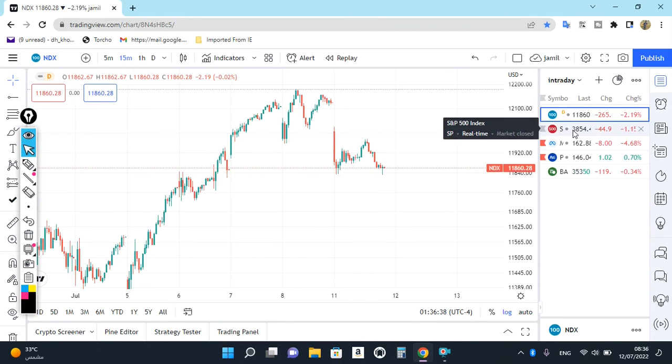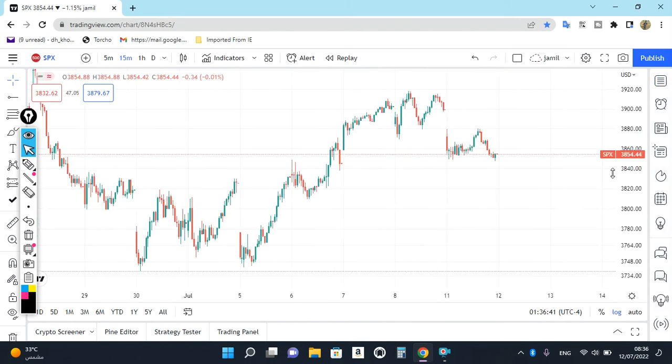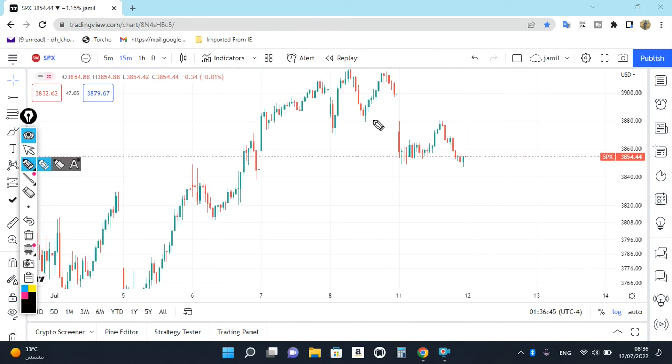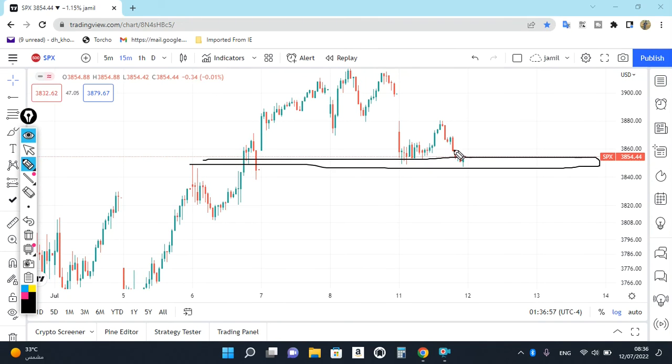Let's check the S&P 500. Similar plans, similar analysis on the S&P 500. As we discussed yesterday, below this swing we are not going to take any trade. The market is going to be volatile here, and exactly that is what the market has done. And now this is going to be a support for the market. After opening flat, as soon as it breaks this swing, we can plan to sell here, and 10 to 15 points is going to be the stop loss, 1:1 is going to be our target.